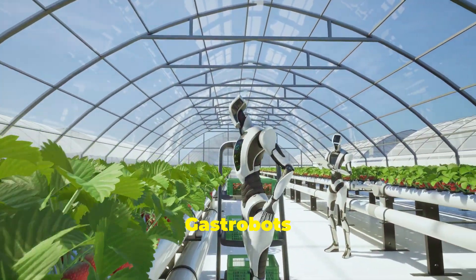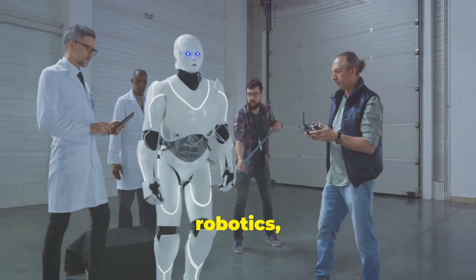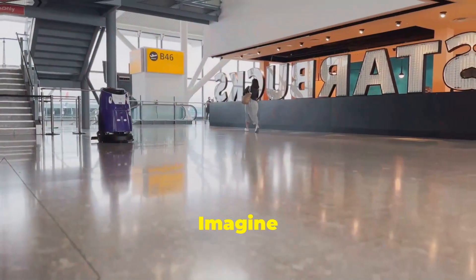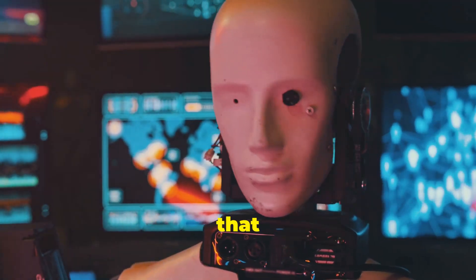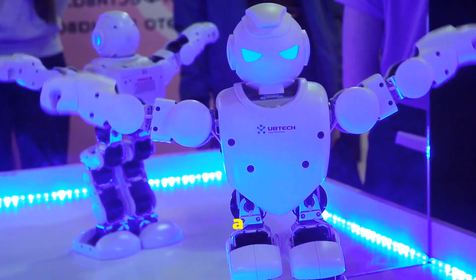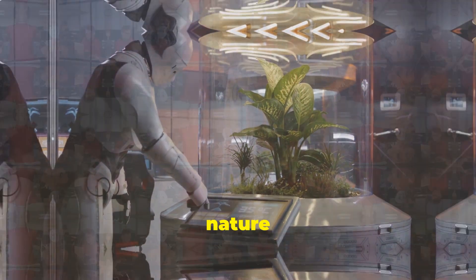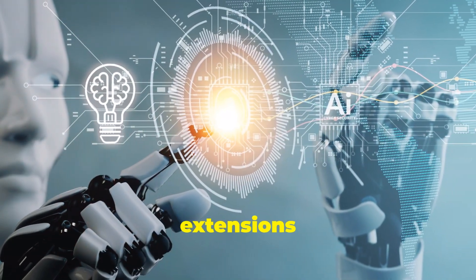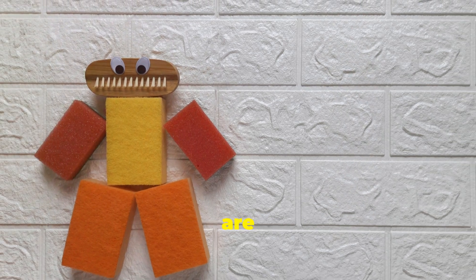The future is delicious — Gastrobots and beyond. As scientists continue to innovate and push the boundaries of robotics, these self-sustaining machines are poised to revolutionize the way we live, work, and interact with our environment. Imagine a world where Gastrobots help us clean up pollution, explore new frontiers, and even grow our food — robots that can learn and adapt, becoming our partners in building a more sustainable and equitable future. The development of Gastrobots is a testament to the power of human ingenuity and our ability to find solutions to some of the world's most pressing challenges. By harnessing the power of nature and combining it with cutting-edge technology, we are creating a future where robots are no longer just machines, but living, breathing extensions of our own ingenuity. So keep an eye out for Gastrobots, science fans — these amazing machines are a delicious taste of the future, and they're just getting started.